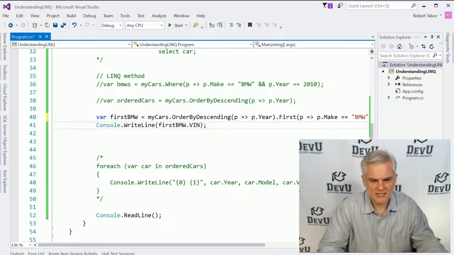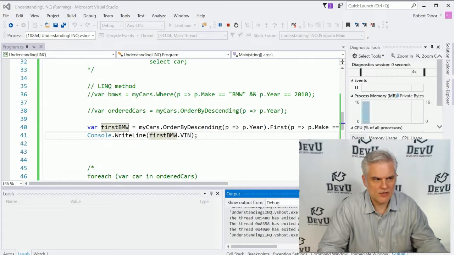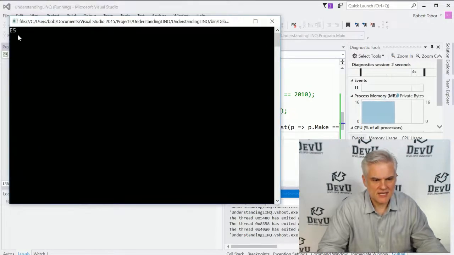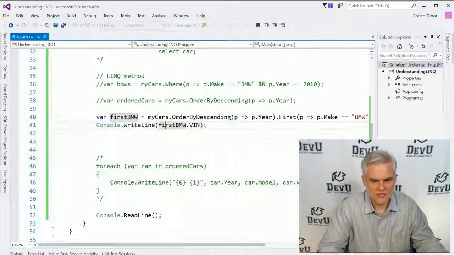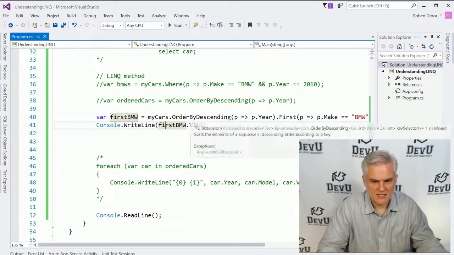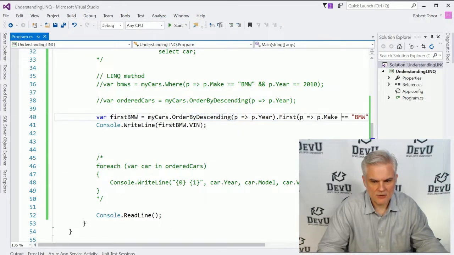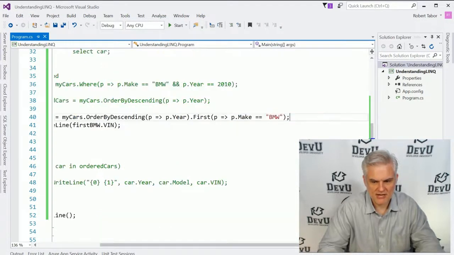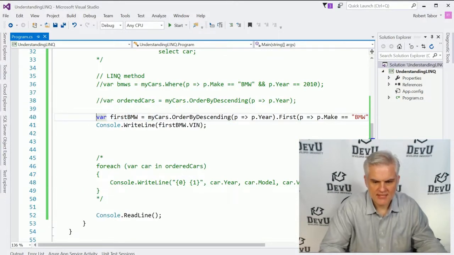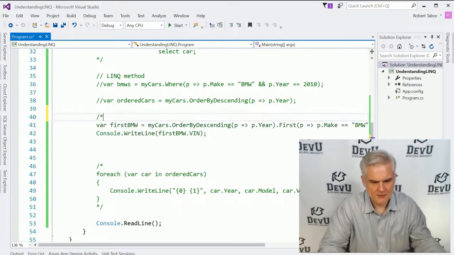And then we'll print that single item's VIN out to a window, in this case E5. So the list is first sorted, and then we grab the first one that matches our criteria of BMW, okay? So that's how we can use first. I'll go and comment that out.